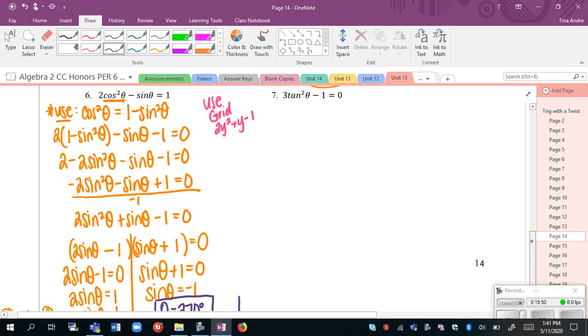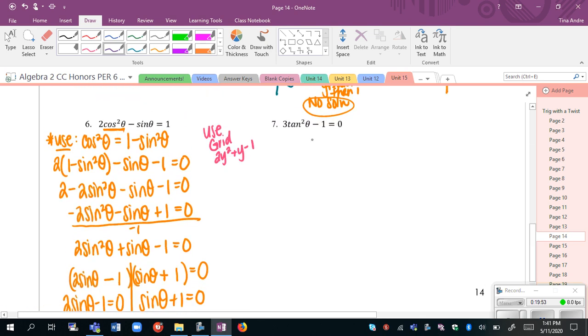Looking at the next problem here, we have just tan squared. So since it's just tan squared and the rest are numbers, we can actually isolate the tan squared and then use the square root method to solving. We don't have to factor this one because it only has a tan squared and numbers. You could do difference of two perfect squares, even though the 3 isn't a perfect square, you could just write it as root 3 and root 3.